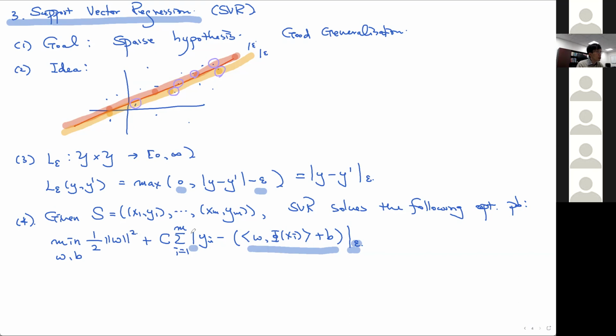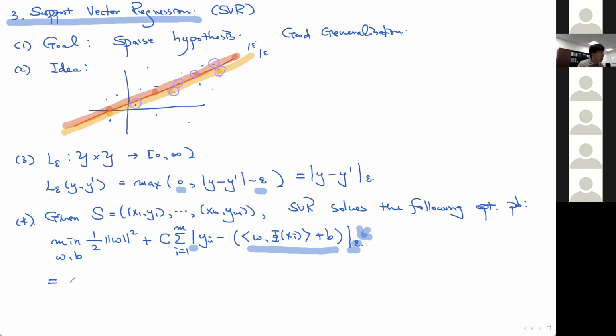The use of the absolute value instead of a squared error is not so significant. We can still use a squared error, and we will actually think about it. But the use of epsilon is what matters the most. So now instead of solving this, we solve the following version. Because of the absolute value and epsilon, sometimes it's not immediate how we can apply off-the-shelf solvers to this specific optimization problem.